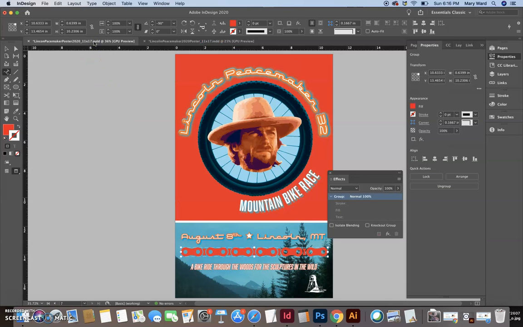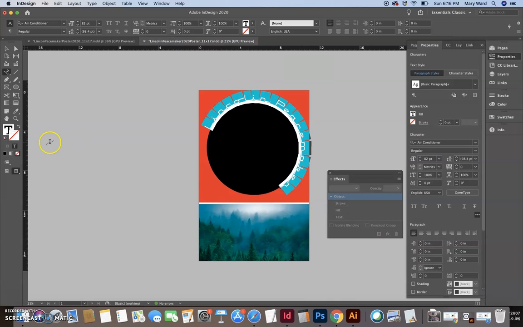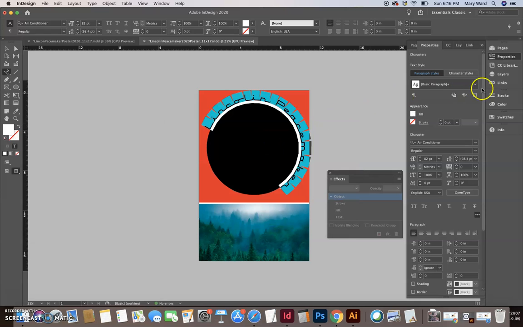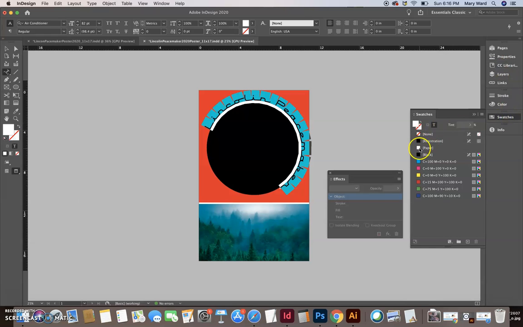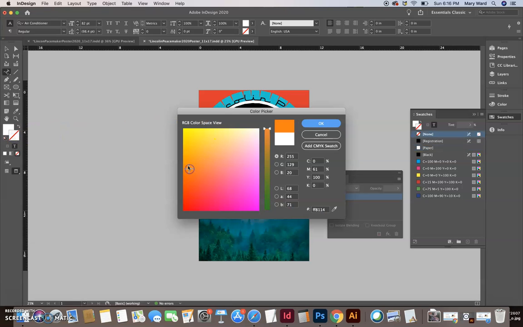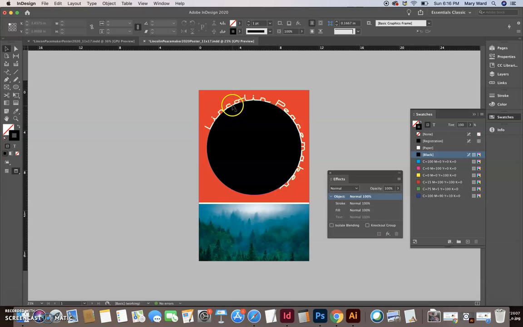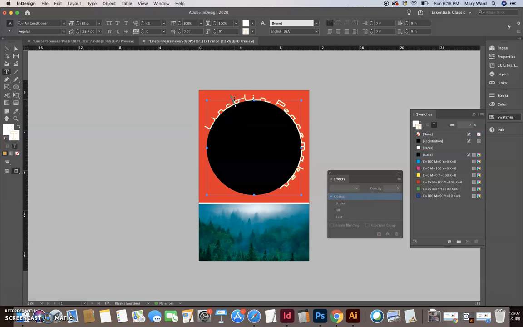I think I had it in white, and then with a kind of a stroke around it of orange. So this is the color of the font, the fill color. If I click on that and bring it forward, I can just make all these white. Or you can also use your swatches panel over here and just click on white. And then if I go to the stroke color and click on that, I can go to maybe a lighter orange and push OK. And then if I get off of this, you can tell that it kind of looks like the way I want it to, but Command A to select all the font, or you can just triple click.